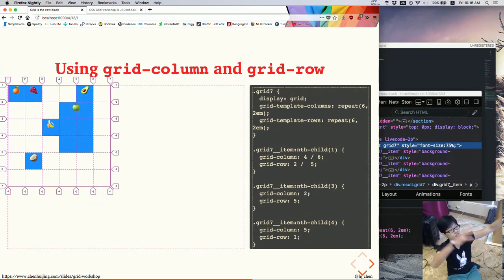But you are free to change the grid area as and how you want. I choose to use the grid column shorthand instead of writing out grid column start 4, grid column end 6, because I'm lazy. So I suggest that you do it also. Other than using the numbers, if you remember earlier on we talked about named lines, so you can use your named lines as well. So that's basically how you start placing items on the grid and how you start building out the design that you have in mind.